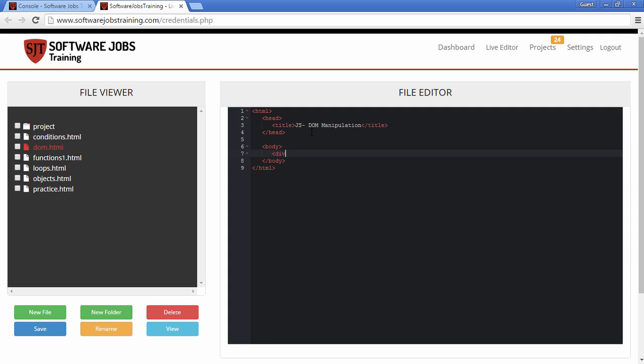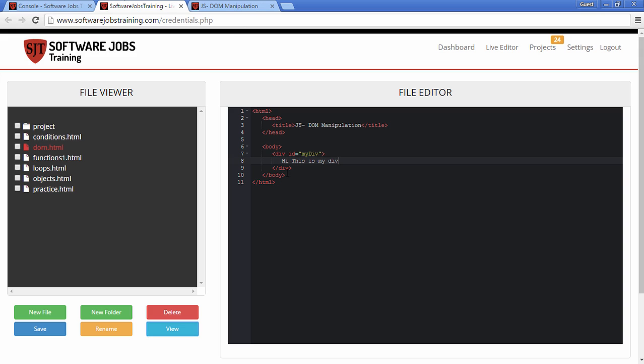And inside our body, I'll create a new div with an ID of my div, and inside it I'm writing, hi, this is my div. Okay, let me save this and try to run it. As you can see, there's an output of the text that we had written inside the div. So it is just showing up normally.